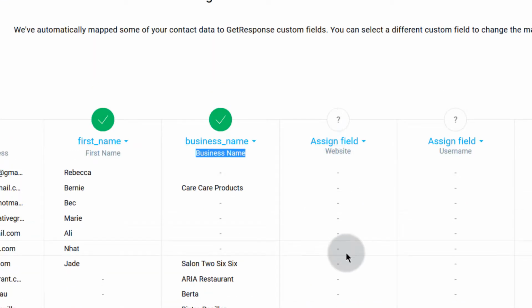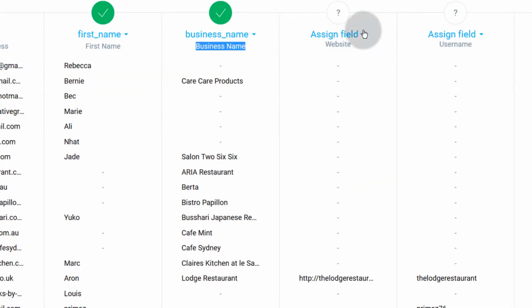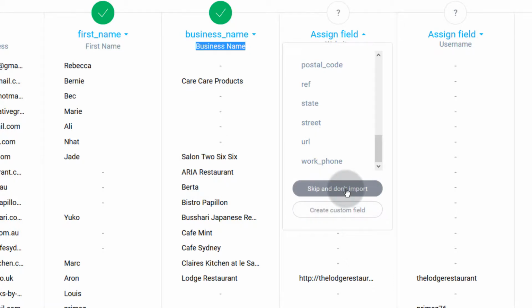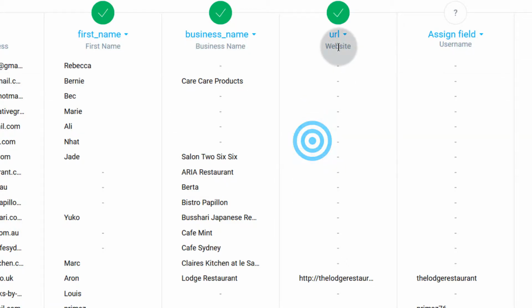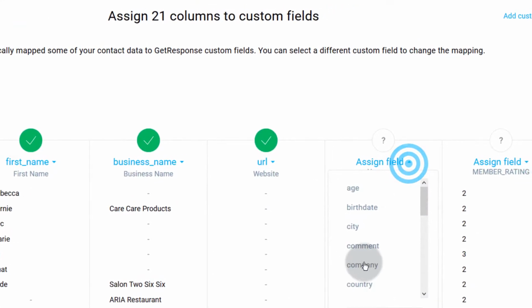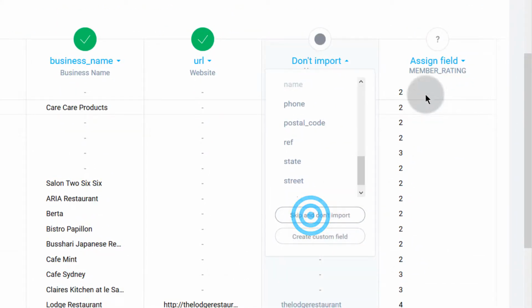So any of these, if I want to add them, I can add these ones as well. If I want to skip anything, I can just click there to skip, don't import. If I want to add this as a URL, you'll see it will be added there as a URL. And any of these other fields, if I don't want to import them, I can just say skip, don't import.